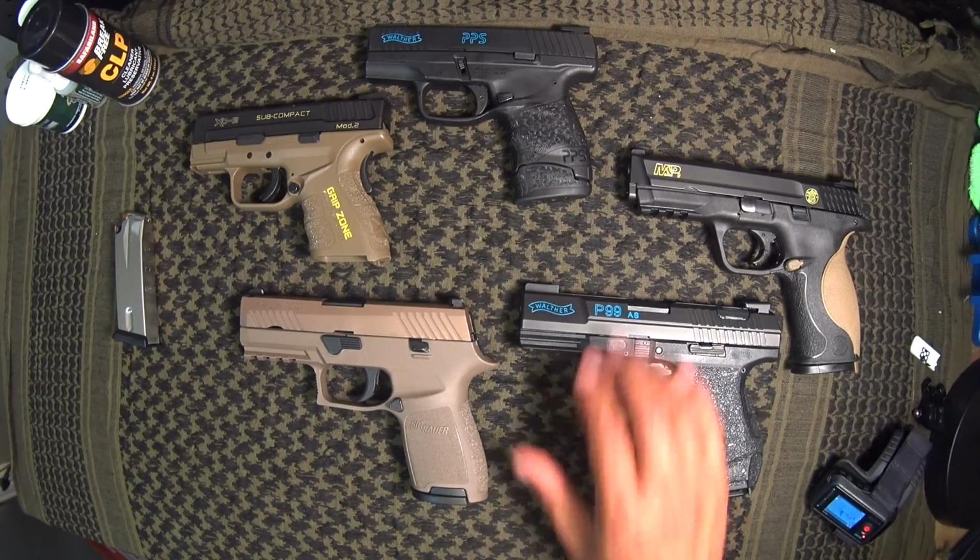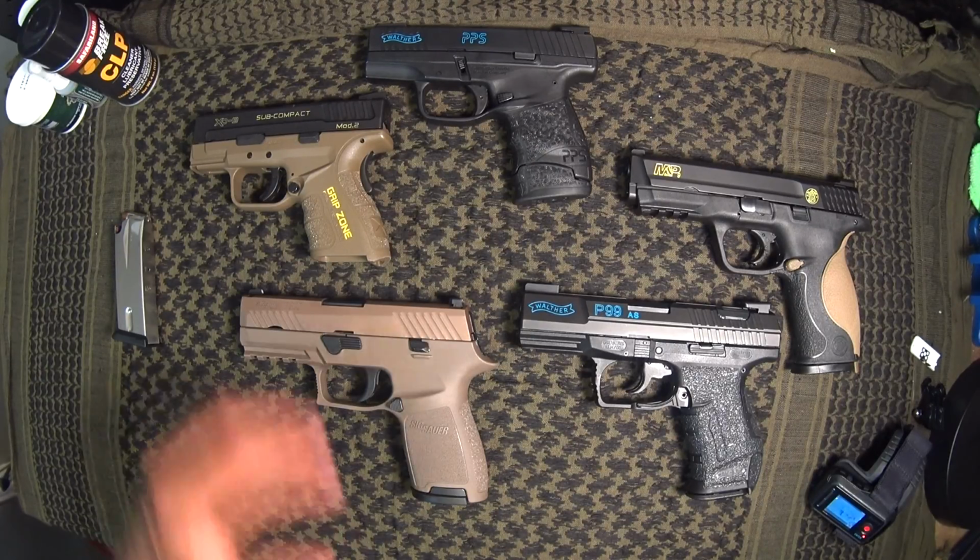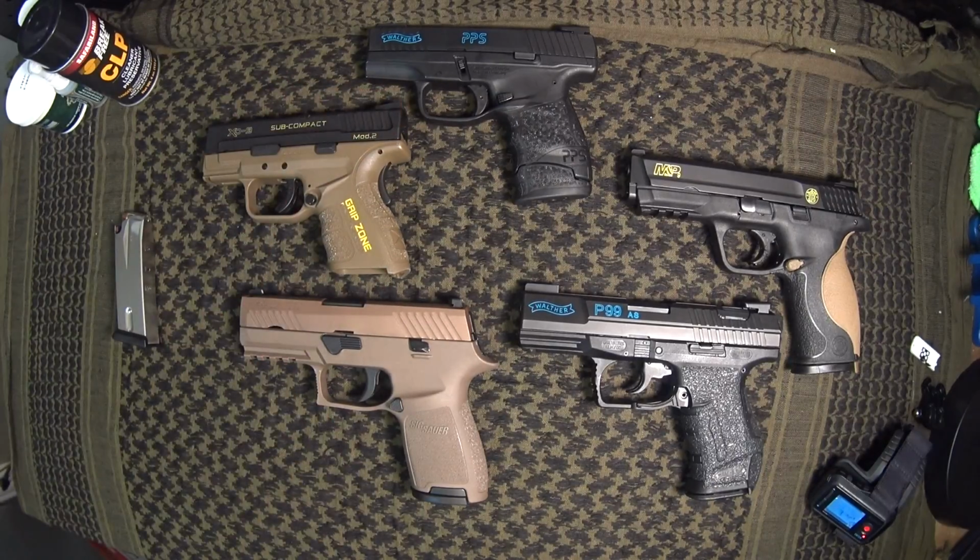However, after talking to a few people and talking a little more about gun ownership, some people said, look, if you want to start learning how to shoot a gun and you want to get good at it, one of the guns you might want to start looking at is a double action, single action. So I did a little studying, some reviews, some reading, and I decided that instead of going with a Springfield XD originally, I went with a double single action pistol as the first gun I ever purchased.